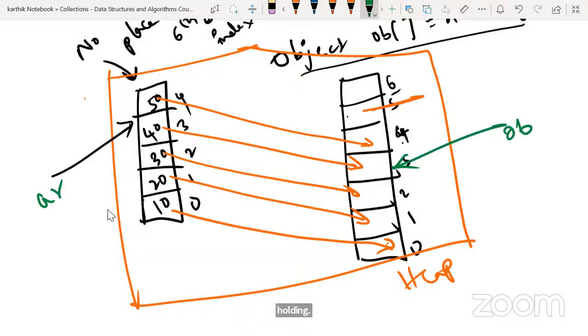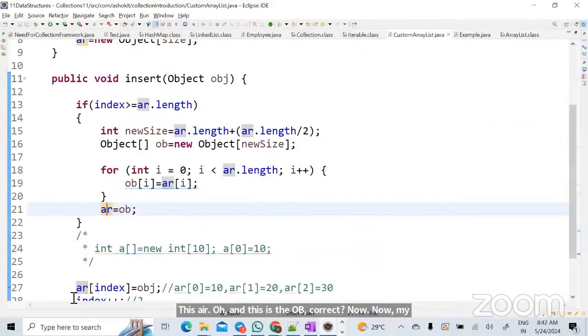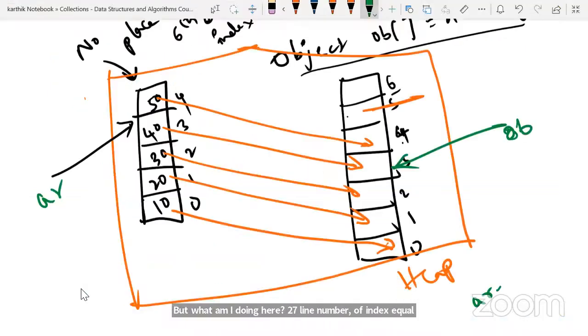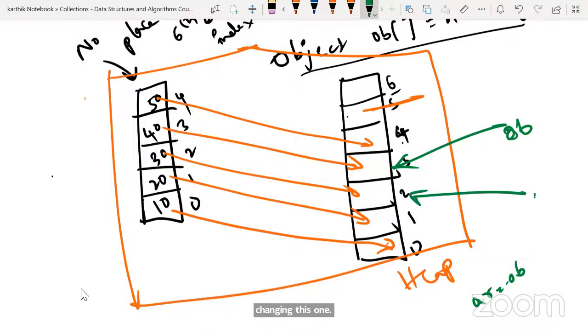Now, my new data memory is available in the OB. But what am I doing at line number 27? AR of index equal to OBJ. So still in the AR, I do not have a space. Now, if I do AR equal to OB, I am not changing this one; I am removing the reference from here and assigning the reference here. That means now your AR is having a memory to insert the fifth element and sixth element, correct?